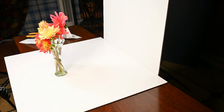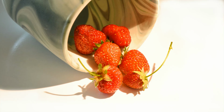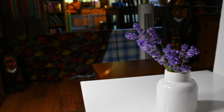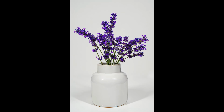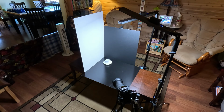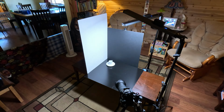As far as the setup, I'm just using some whiteboard on the bottom and on the top to give it kind of a high-key background look. So what I like about these lights here is you can move them around and get different lighting on the subject, which in this case is that espresso cup. I think this will make an interesting subject using the black and white boards.